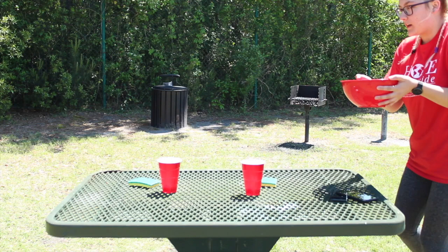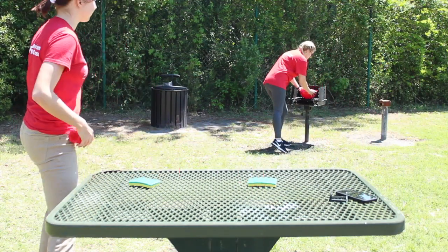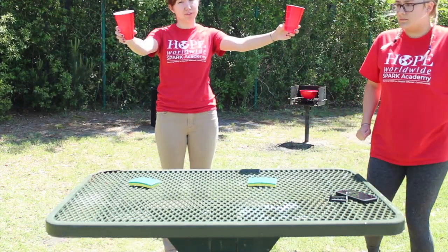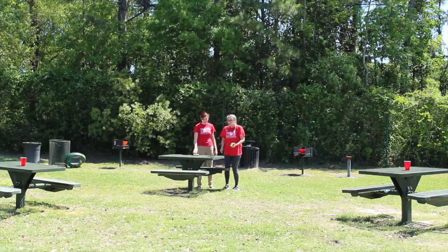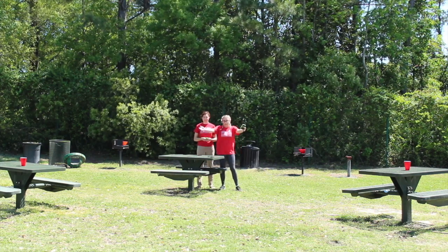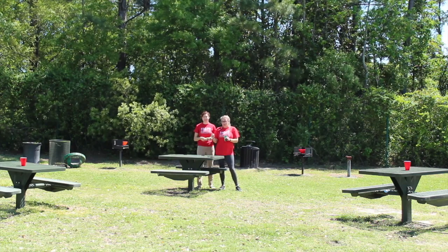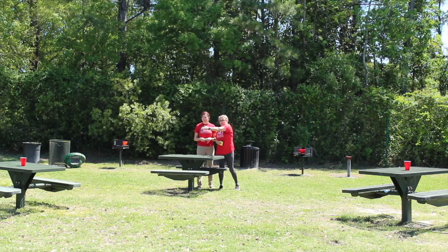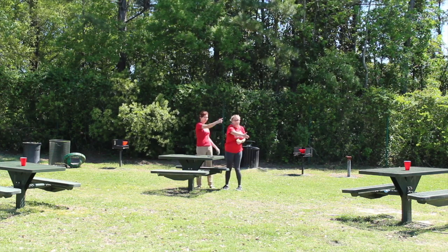So my bowl is going to come back here on this grill. And we're going to put these cups on some picnic tables that are a little bit further away. We're going to weigh them down with something heavy so that they don't blow away in the wind. All right, so we have our bowls of water set up. We have our cups set up, and we put a couple rocks in them, the same size rocks, so that it's fair. And I'm going to be starting at this red bowl and going across to that cup. And Hannah is going to be starting at this orange bowl and going across to this cup.